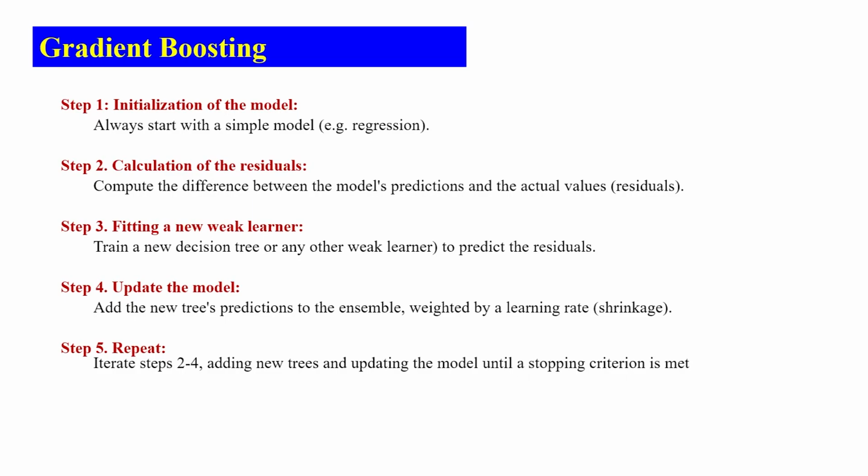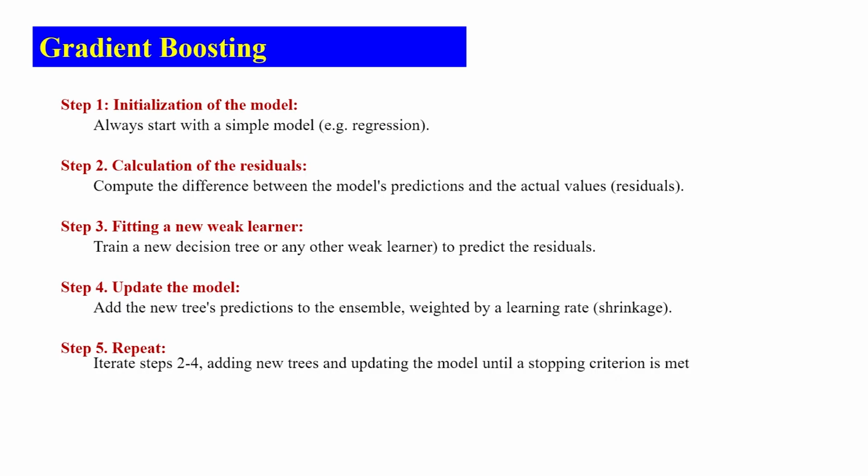So, in gradient boosting, what do you do? We always initialize the model. Basically, you can start with a very simple model like regression. Regression is the simplest weak model, remember that. Then you calculate the residuals, the errors, right. Compute the difference between the model predictions and the actual values. That is what is called residual errors.